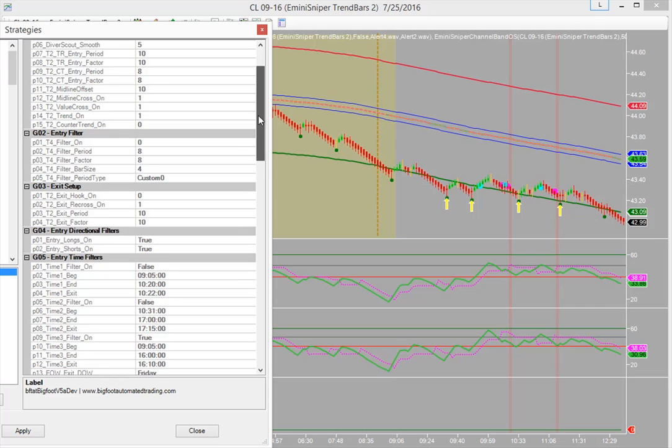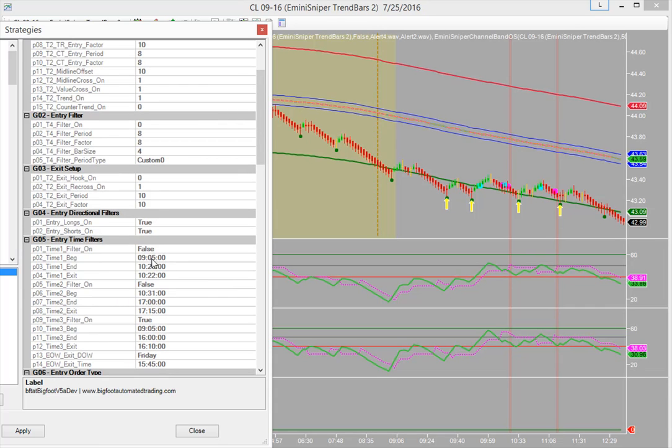In terms of your times, I've got this set up so that I've got 2 different times where it would start after the pit opens and then stop taking trades prior to crude oil inventories. So at 10:30 would normally be crude oil inventories on a Wednesday, and it would start trading a minute after that. So we want to give crude oil inventories a minute to work itself out, and prior to that, really nothing's going on for 10 minutes or even 20 minutes. Sometimes very slow morning leading up to crude oil inventories, and then everything goes crazy for a minute. So I'm using this today, which is I don't need to have that 10-minute pause for crude oil inventory, so I can just run that.